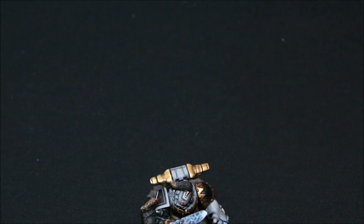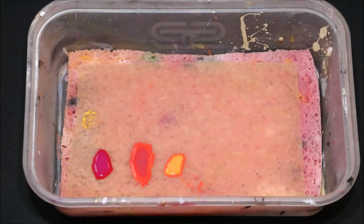In actual fact, in this particular video, rather than doing highlighting, I'm actually going to do some shadow work with a glaze, which I thought A, would show you some shadowing, and B, obviously show you some glazing. So let's have a look at that. Okay, so what I'm going to do in this video is I'm going to add some shadows using a glaze to the shoulder pad, which in the previous video we did some wet blending highlights to. So I'm going to take those highlights to the next step as such.